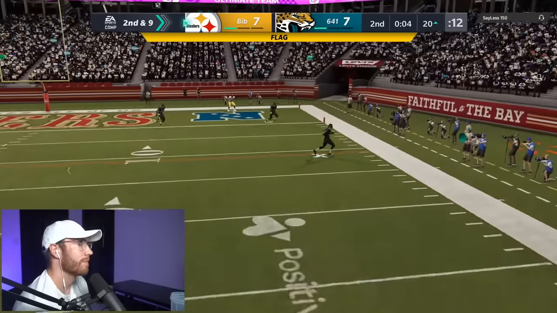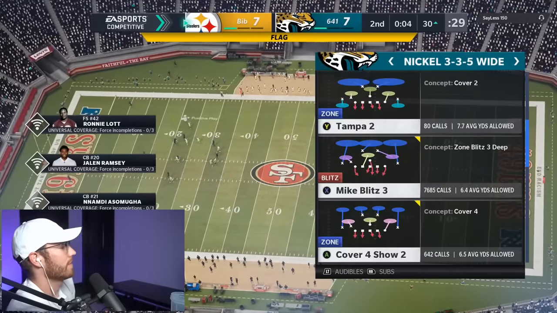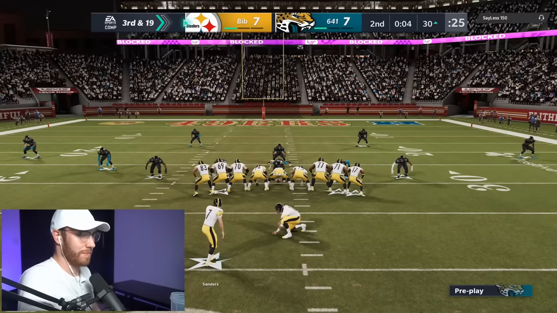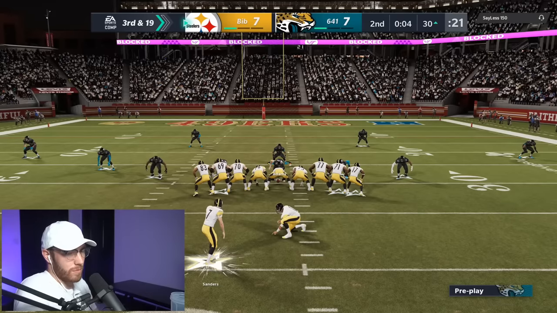Life aid anywhere? Oof. Pugs, I probably should have a night bot. Hey, Andrew, what's good? Thanks for coming through. Jason Sanders on for the field goal. A 47-yard attempt.